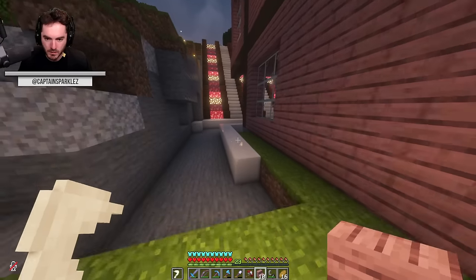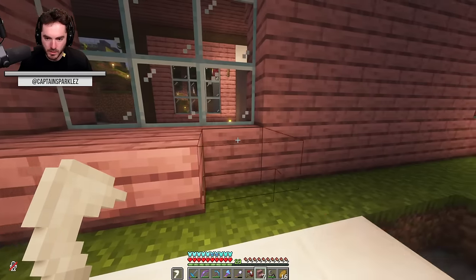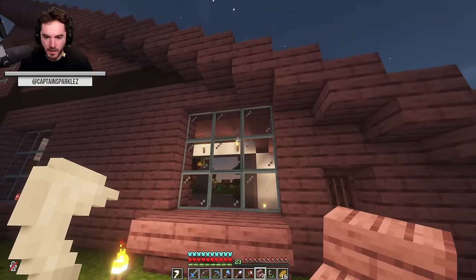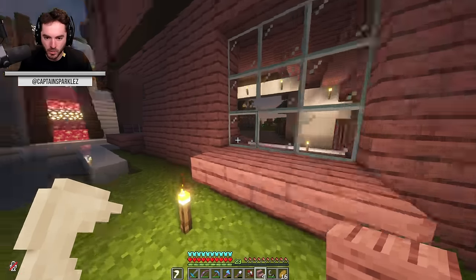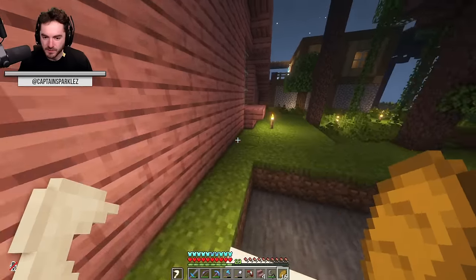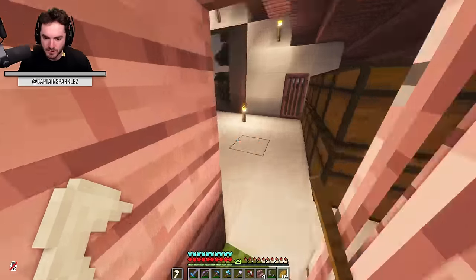Okay, so we gotta do the same thing over here. We gotta do a little bit of that. Also, probably a little bit of... Oh, you know what I need to do? I need to get some super kawaii. I need to get some leaves. That's what I should do. I should make shears and get some beautiful leaves.